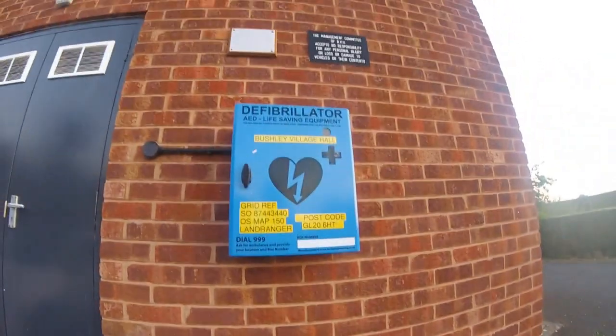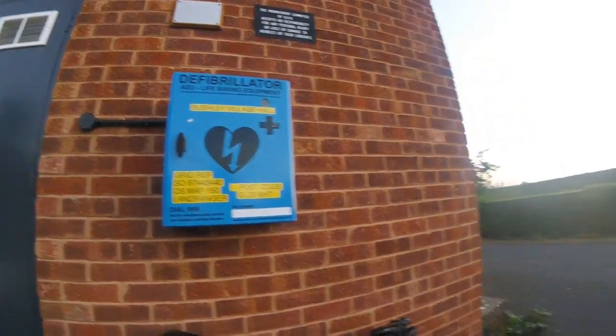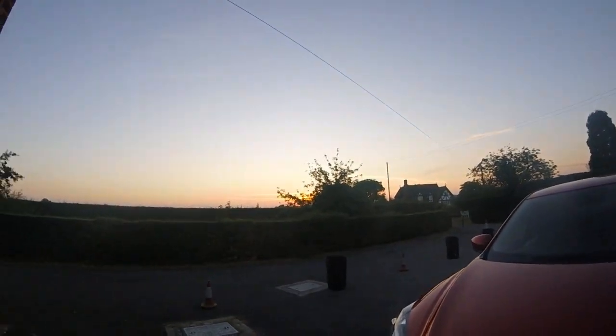Next time we see this place, Bushley Village Hall, parked underneath the defibrillator, as we saw, next time we see this place, we'll have done over 300k.